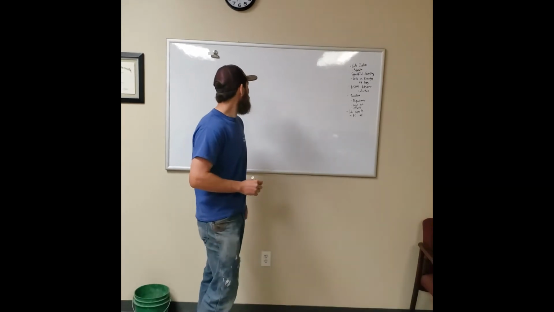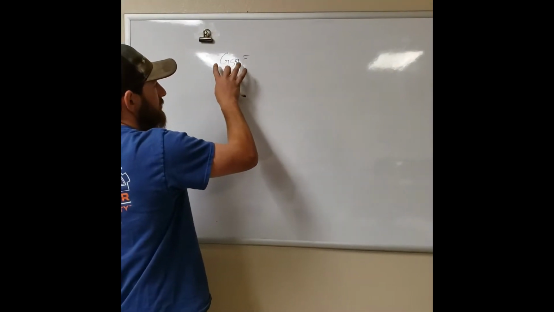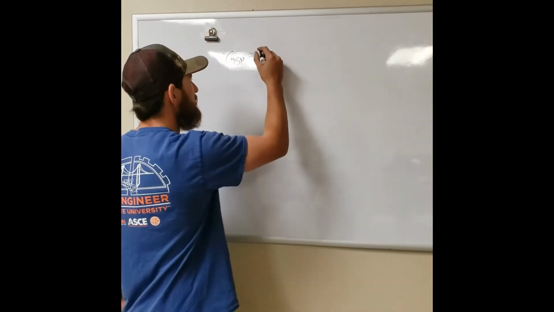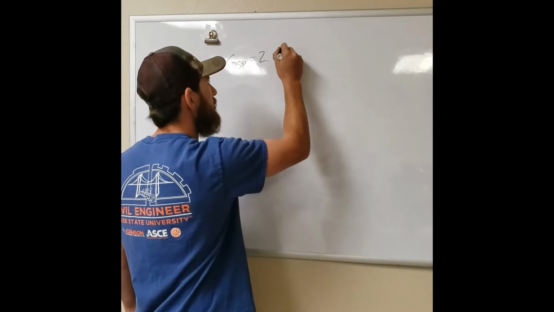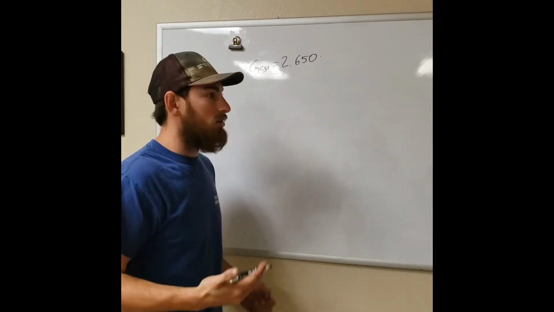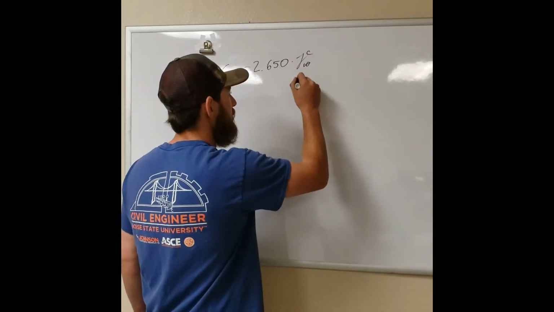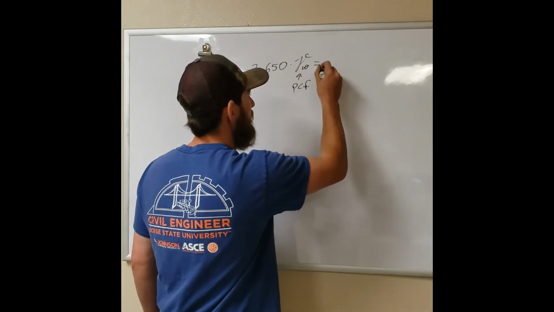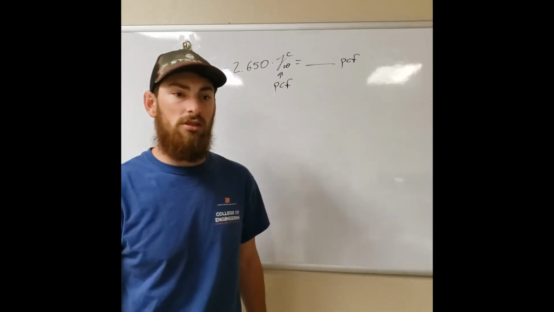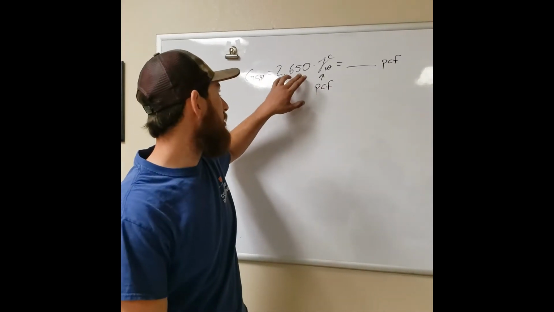So the way that it would work is when you have your specific gravity, which I'm going to denote as Gs, to be some value. Typically it's 2 point something. Let's call it 2.650. Then all you'd have to do, if this is your specific gravity for a soil sample or maybe for concrete or for whatever it may be, you multiply it by the unit weight of water. And if this was in pounds per cubic foot, then you get a variable out in pounds per cubic foot, so then you'd use it in all your estimating and whatever else that you happen to need a unit weight for. So this is basically what we're doing. The lab itself is to calculate this variable.